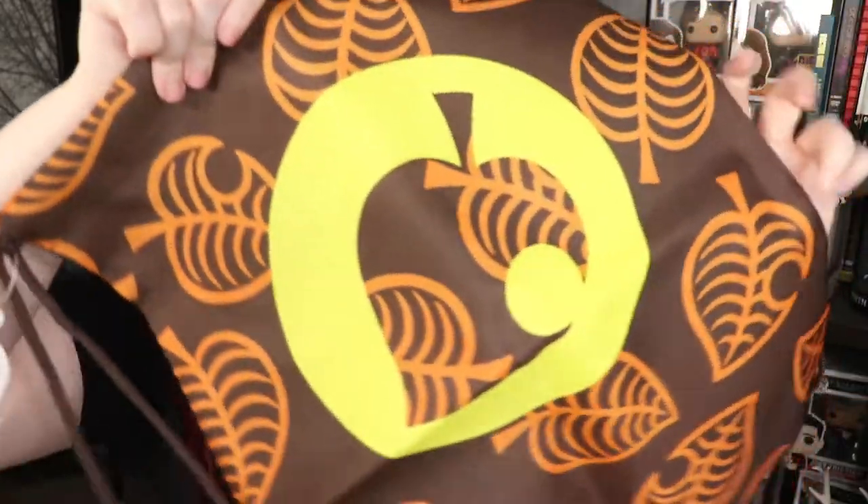We've got a couple more things that I can see. Let's go with this thing on the bottom because it looks like the knapsack that you can buy — I think it's in Nook Shopping or with Nook Miles, I can't remember — but there's a knapsack that you can buy that has like the leaf and some other leaves and it's all brown. So that's what we've got here — the knapsack. Really cute bag, and it's got the little straps so you can wear it on your back. Nice and big size as well — can always come in handy, especially if you go to the beach.